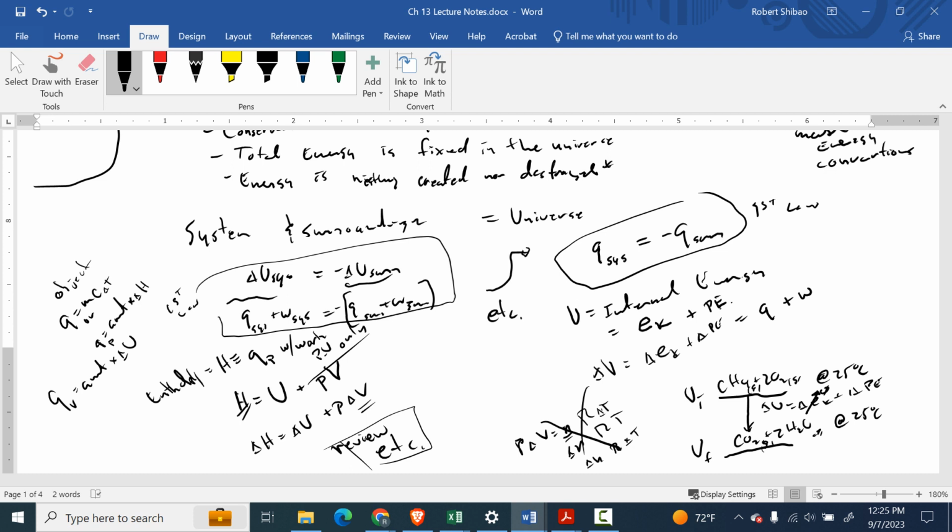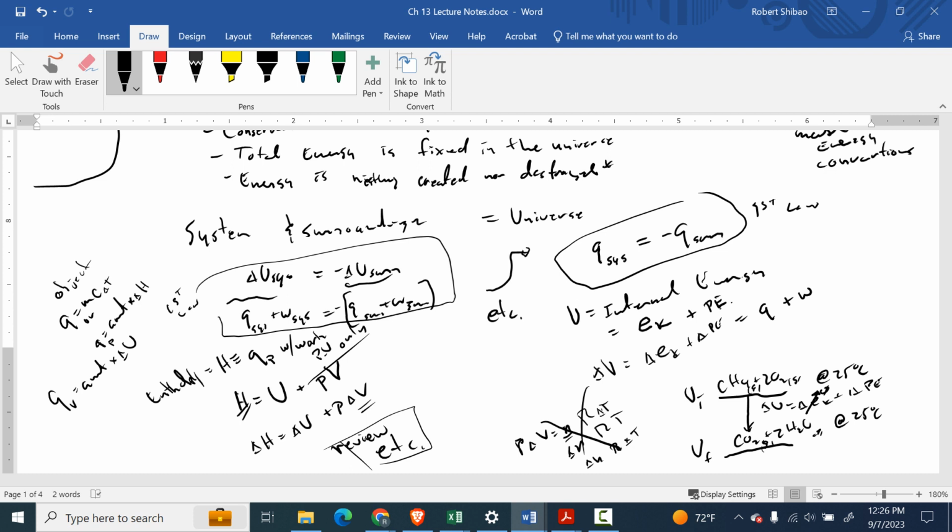So you go, so what? That's going to have an impact on the surroundings. If the system loses about 50 liters of volume, then the surroundings must have grown by 50 liters. If the surroundings grow by 50 liters, then the surroundings had to do work. If the surroundings had to do work, then there was energy involved. If there's energy involved, then we have to calculate that energy. And so this is what enthalpy does.